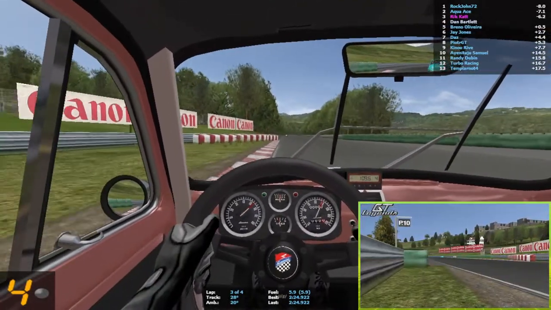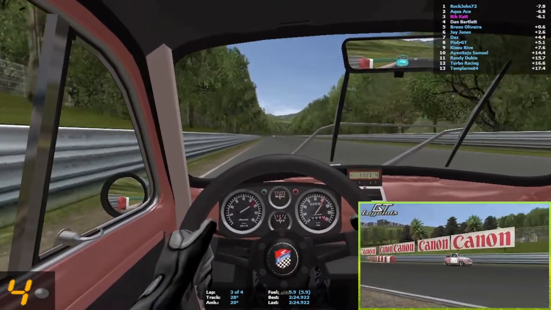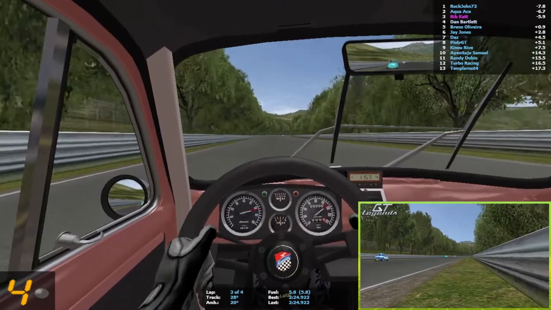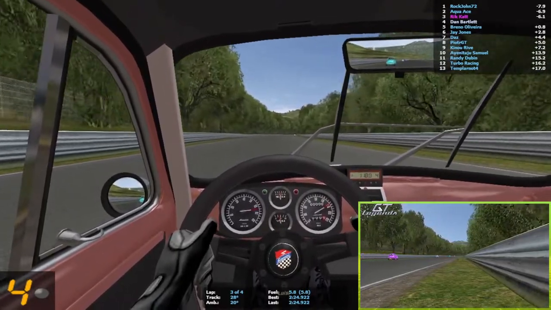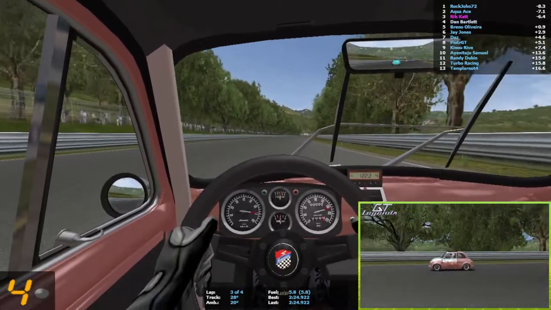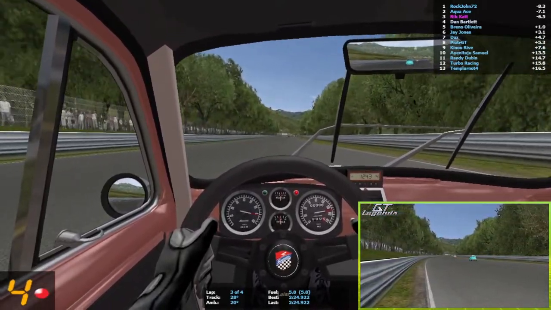There you go, just keep it in fourth gear. Renault is in my draft at the moment. Now, if I move out, I think he usually follows. Nope, okay. The AI isn't that smart then. That's a shame.